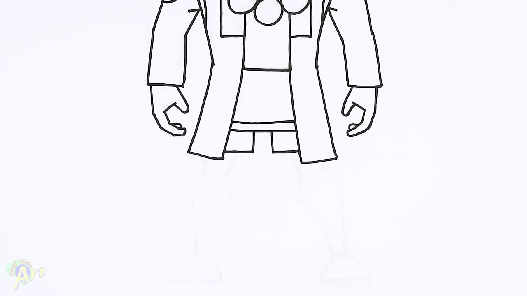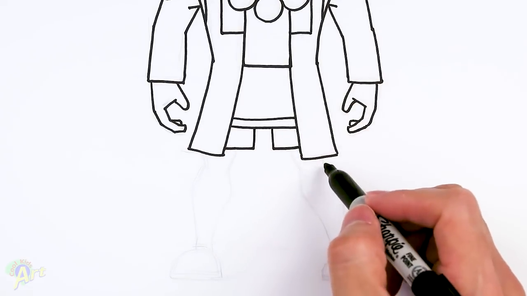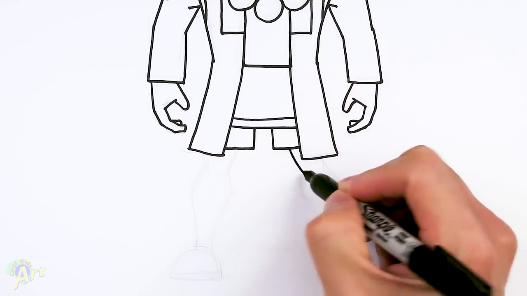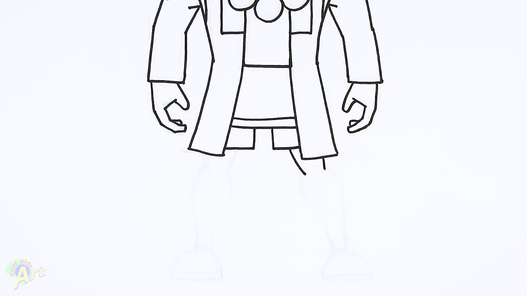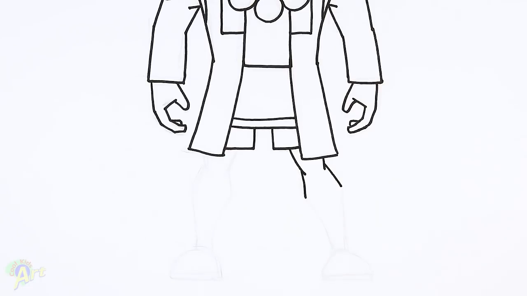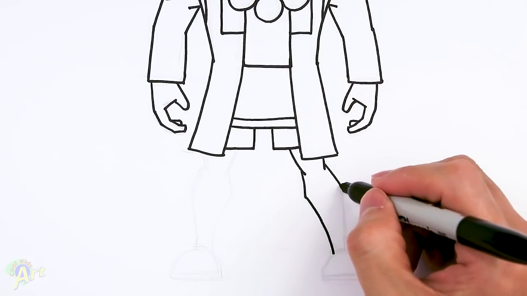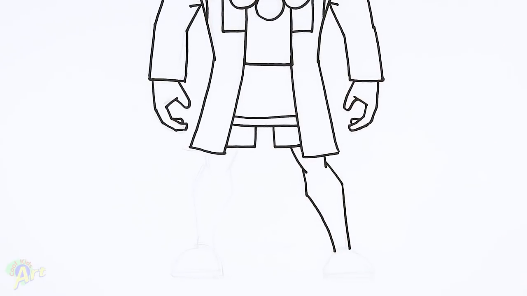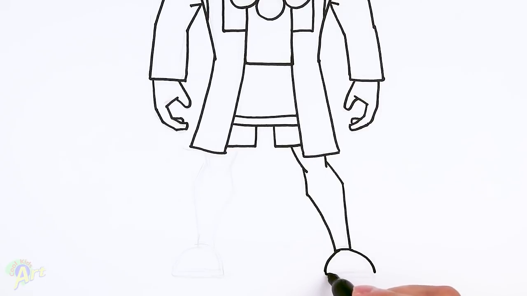Okay, so now we can draw in his legs. Right here, this is his thigh, and this is gonna be his knee right here. So I'm gonna draw one line going out, and the other one just a little bit on this side. And once we have that, the lower legs, we're gonna pinch it off. Flare it out. Curve, and it looks like skin tight, so it's really small. Close it off, and then for his shoe, just a little dome shape. And then one little detail for the sole.